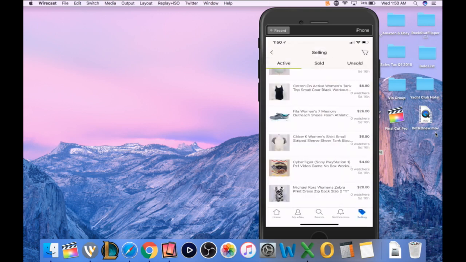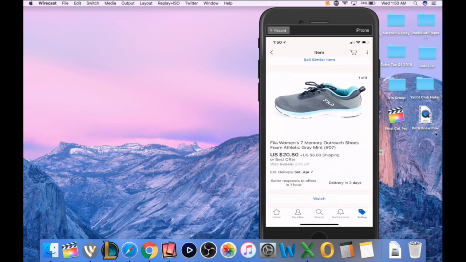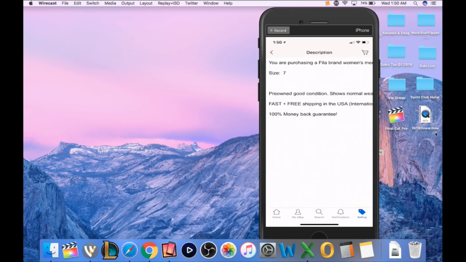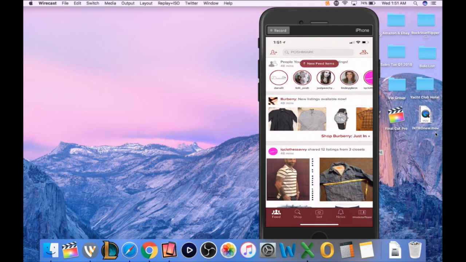We can go ahead and get our title from here too if we wanted, where we can just open up our description and click more. And there's our description. So let's go ahead and just copy that. You're just gonna click, at least on an iPhone, it's this easy. So we'll just go ahead and click that. We can go ahead and drag this all the way over, up, and we can hit copy, and now we have our description. So now let's go over to Poshmark, and I'll show you how fast it is to sell.